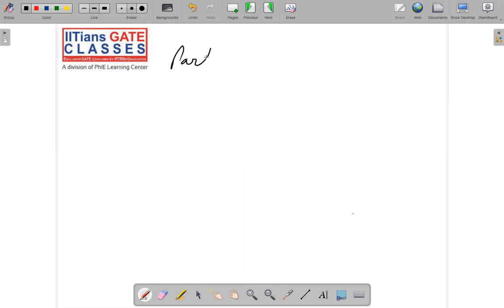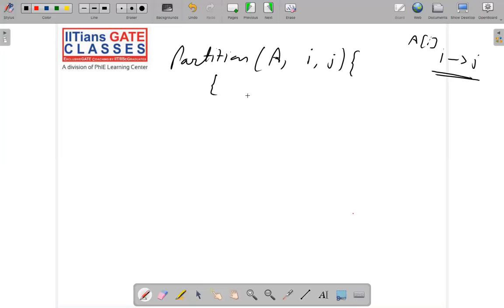Partition: we are given an array A, start index I, and index J. So you are given an array from I to J, and we have to apply the partition algo on array A from index I to J. Let's take the first number as a reference against which we will compare.